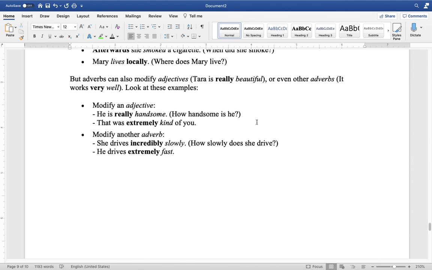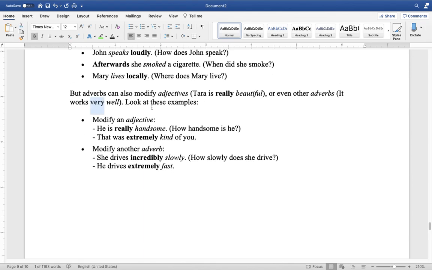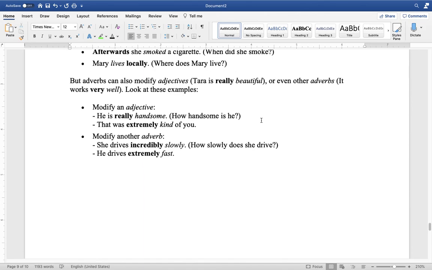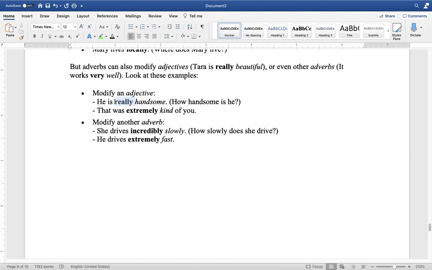So especially very is a highly overused word. And the same thing with really. So you have to challenge yourself in terms of, why am I writing this or using this word, and is it necessary? Same thing, he is really handsome. I don't know what really handsome is versus just handsome. Like, how handsome is he? I would expect some type of metaphor versus he's really handsome. Okay, that doesn't give me additional information, because I don't know what your quantification of really handsome is versus just handsome.